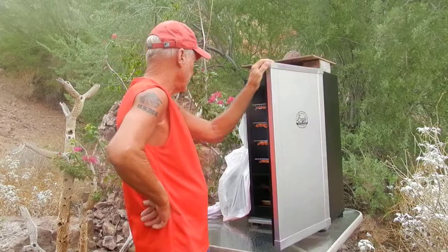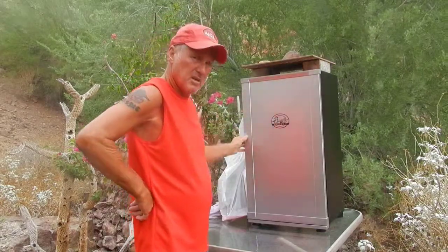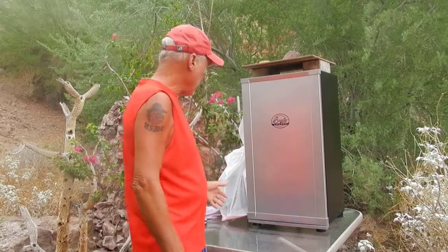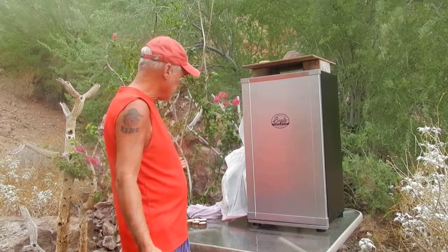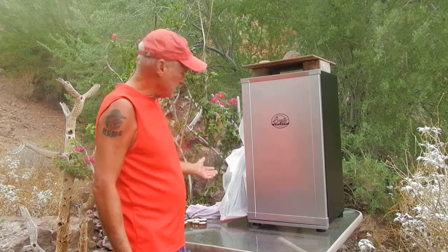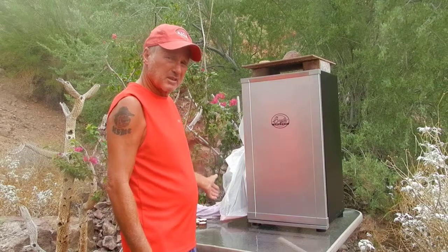We're in a rain system right now so it may start raining. I had to cover my control box up here in case it rains. I don't know if this plastic catches on fire, and if you start seeing black smoke, don't call the EPA or hazmat — I'll take care of it.